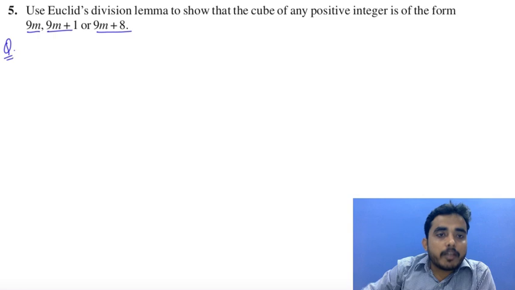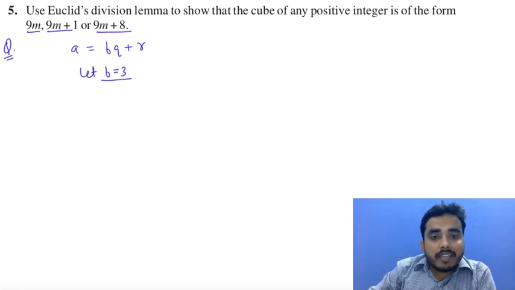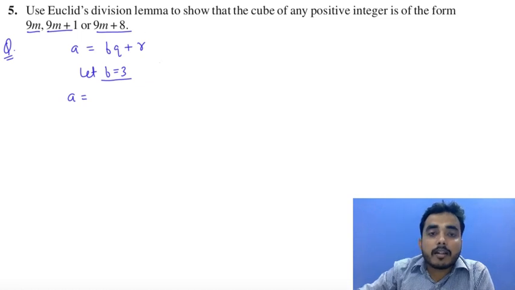तो हम पहले यूक्लिड डिवीजन लेमा, तो अब हमें पता ही है, मैं सिंपली ये लिख रहा हूँ a is equals to bq plus r. So now let b is equals to 3. Why I am taking b, that you will later on get to understand, because if I will take the cube of, so this number 9m plus 1 और 9m plus 8 की फॉर्म का इसका क्यूब आएगा.